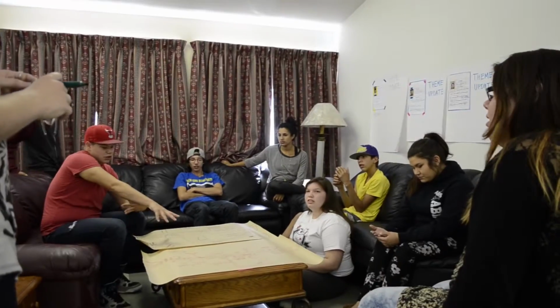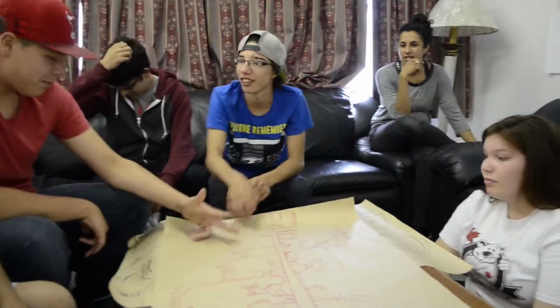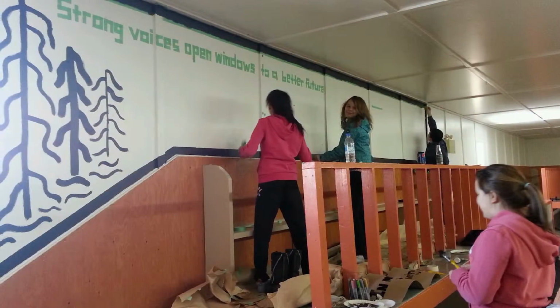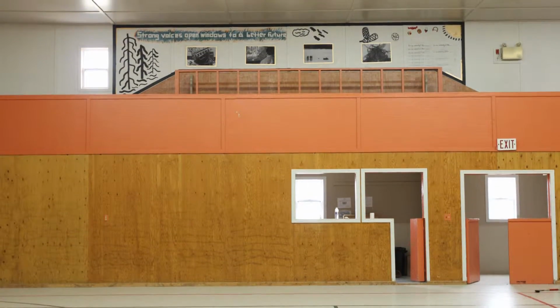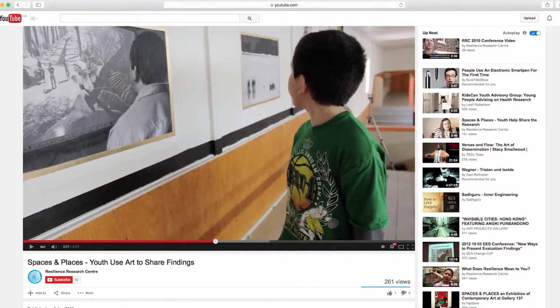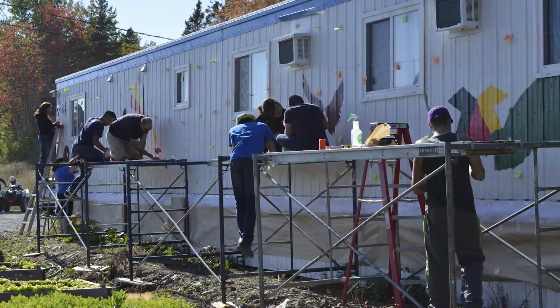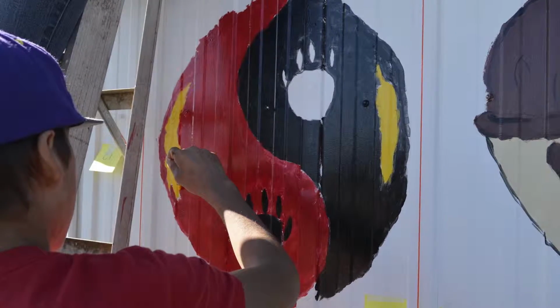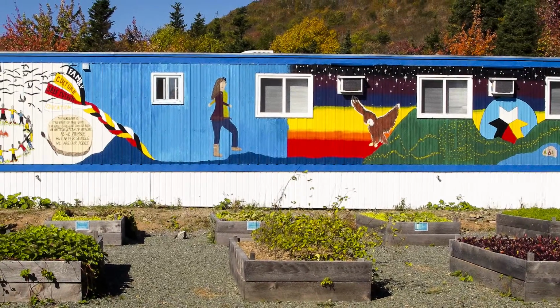We then involved youth in a participatory data analysis, where they helped us to understand the key themes in the data and generate an initial set of findings. These findings were represented in dissemination products created by the participants. A variety of products were created, including videos, posters, postcards, and murals. What each group produced and how they produced these products depended on a number of factors, including the level of engagement youth actually wanted in the process.